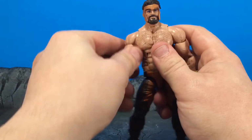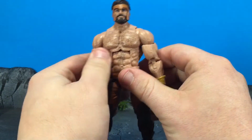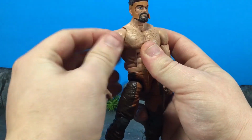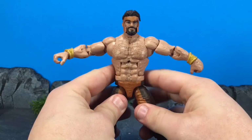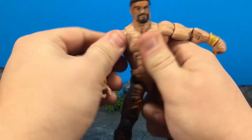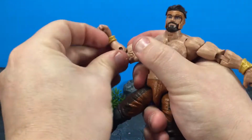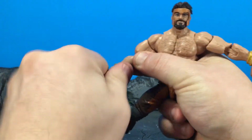Goes side to side. Now the shoulders, a lot of people were speculating that we were going to get butterfly joints with this guy, and it's just a kind of a weird design. It's like a ball joint with a shoulder piece on the end here. So unfortunately, that's as high as his arms will go up. They do go all the way around, so you do get that. You get a bicep swivel there. You get a double hinged elbow, which goes about that high. You get a wrist swivel and hinge.